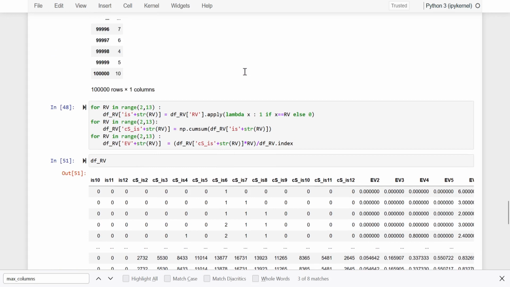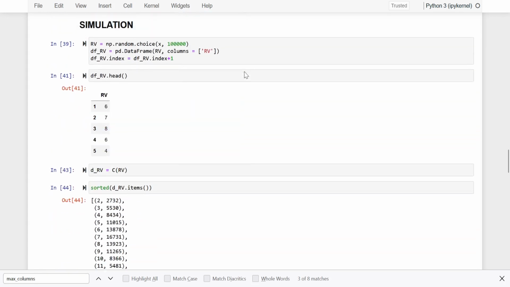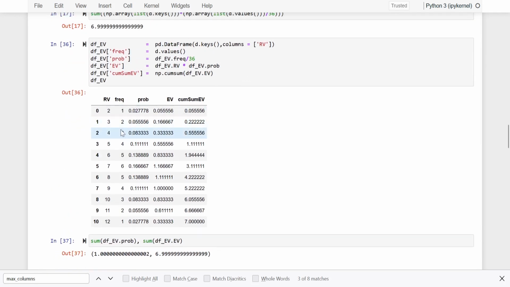Why so? So let us go and see this. When we are counting this number, it is coming, right? So as 2 has come, random variable 2 will come. We will take a count sum, right? We are going to multiply by the random variable every time and then divide by the index number.